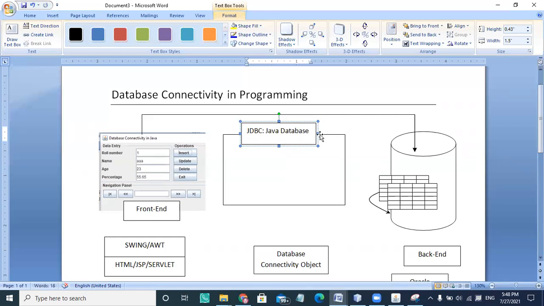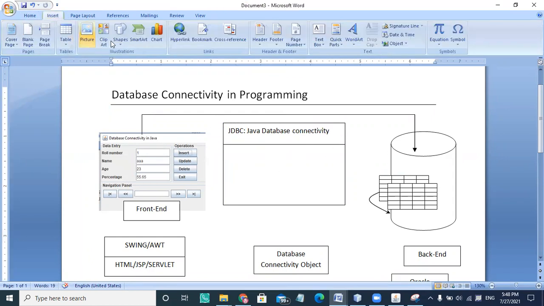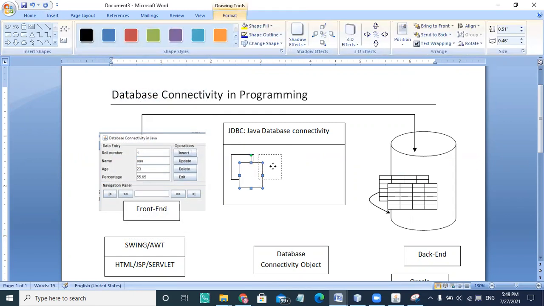It has four kinds of drivers. If you are using JDBC, there are four types of driver, and those four types are type 1 driver, type 2 driver, type 3 driver, and type 4 driver.